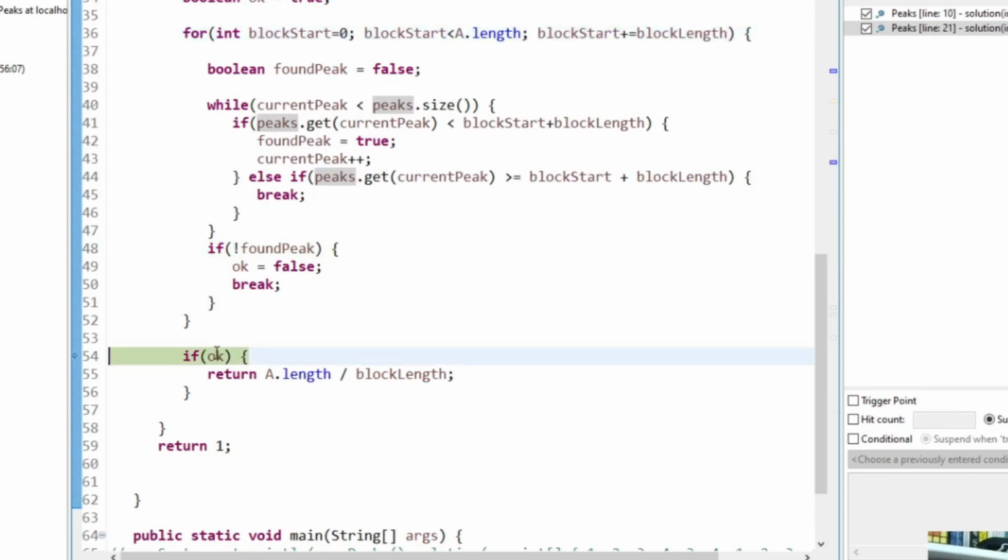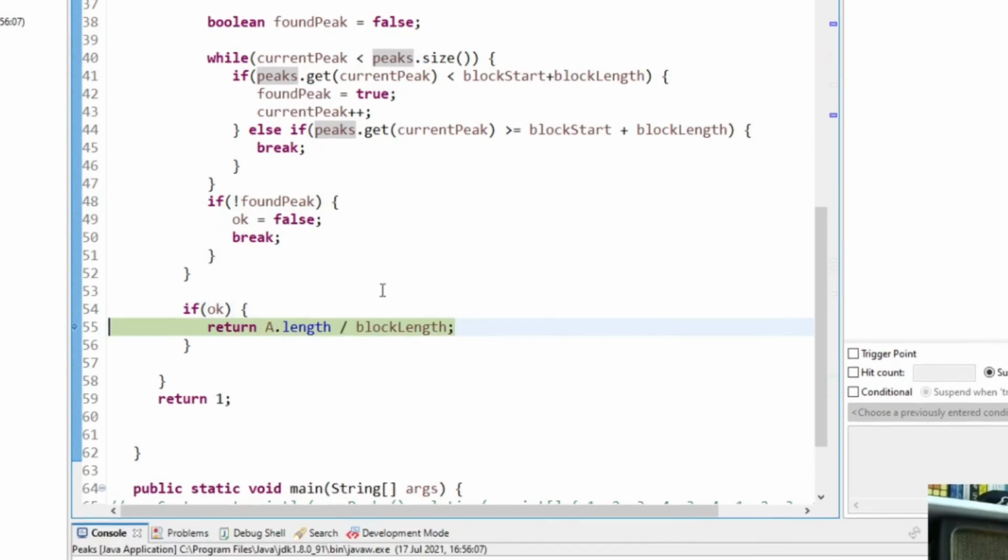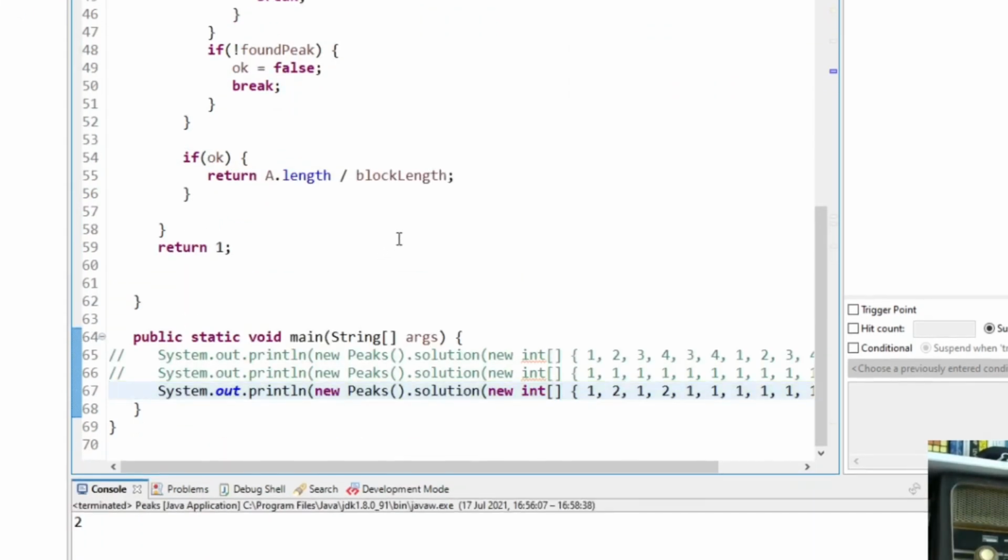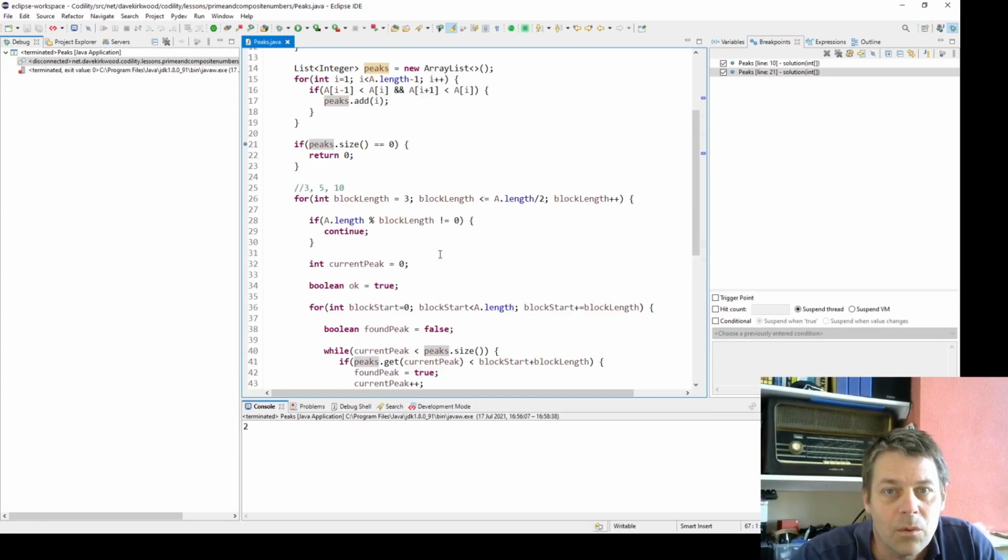We've got as far as this and we're still okay, so we return a.length over block length 2. Right, that was quite a challenge.